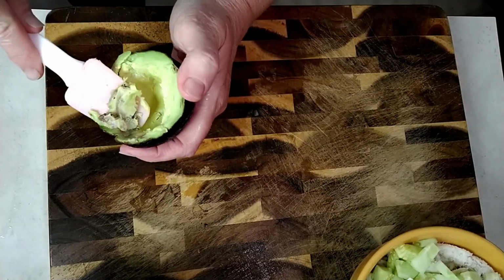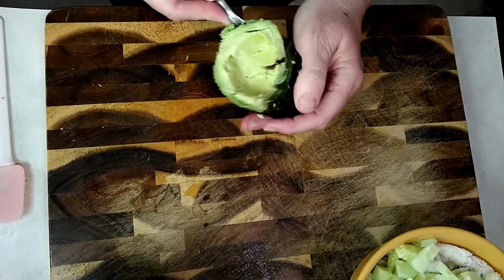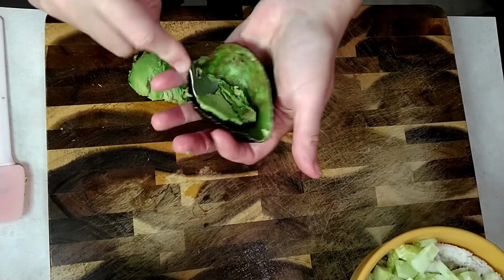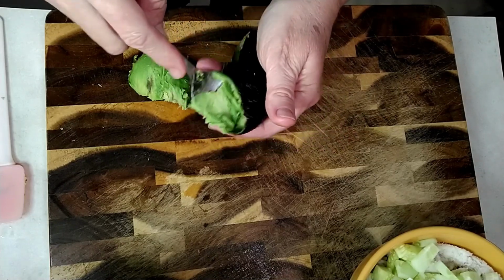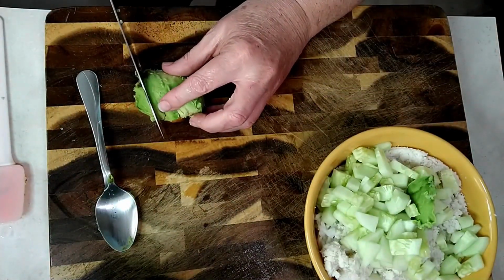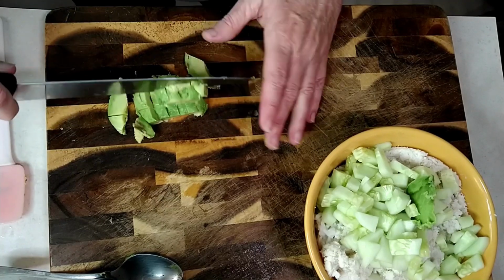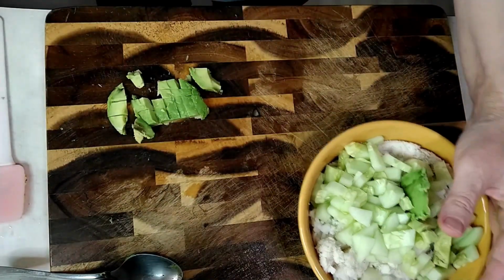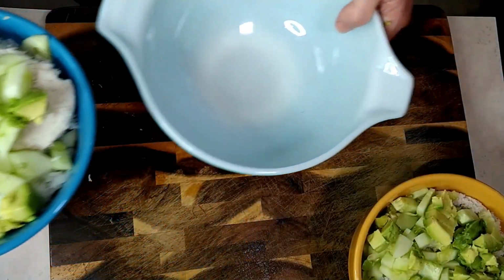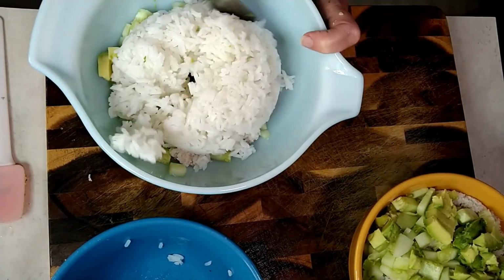The avocado has a little bit of brown in it, so I'm going to remove that. If you just use a spoon, you can get all of your avocado out. Now, since my bowl is full and I want to mix everything together, I'm just going to put it in a larger bowl and stir it up.